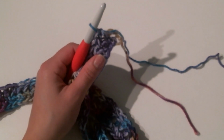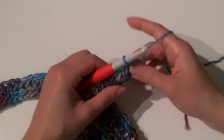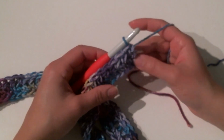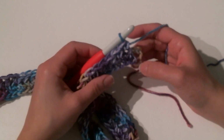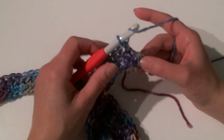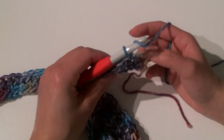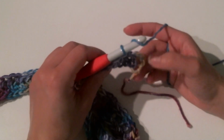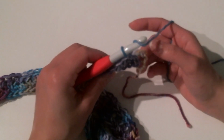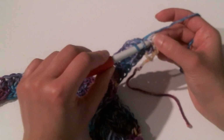All right, so you do need to make sure that you leave 11 stitches so that on that 10th stitch of our ribbing, you are actually doing 2 stitches together to make that 10th stitch. Okay, and that gives you the decrease in. All right, so what we're going to do to decrease is we're going to yarn over. We're going to go into that third loop. Now the first one we're working is a little bit different than the rest because of how we got started, but it should get a little easier to identify as you go along. But that first stitch, we're going to go right into that third loop as usual.